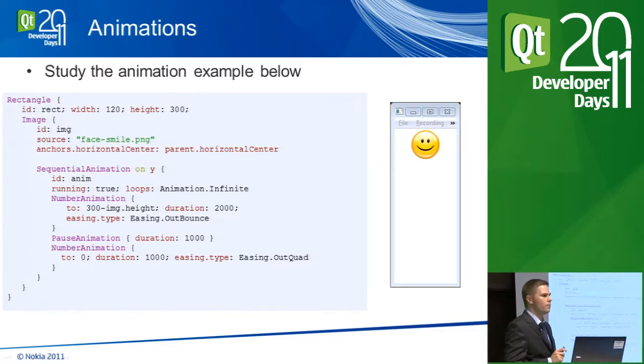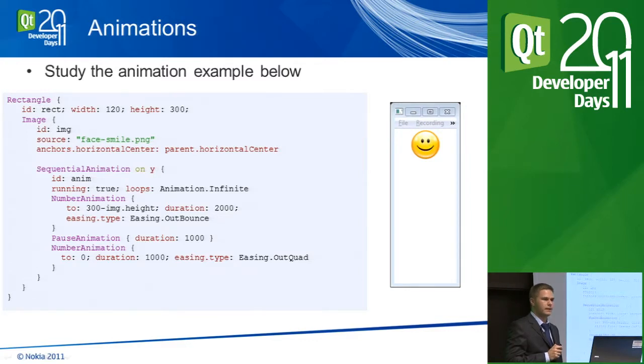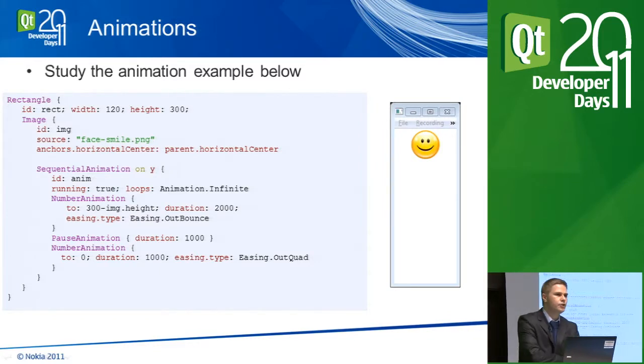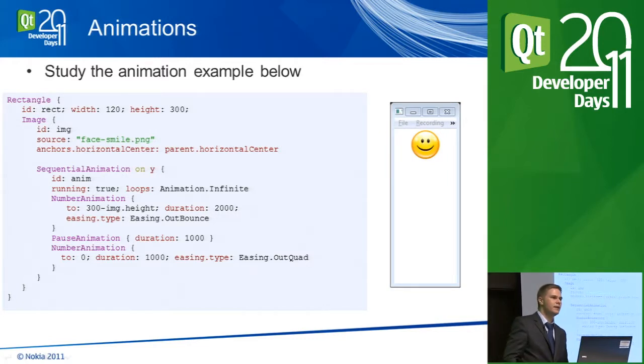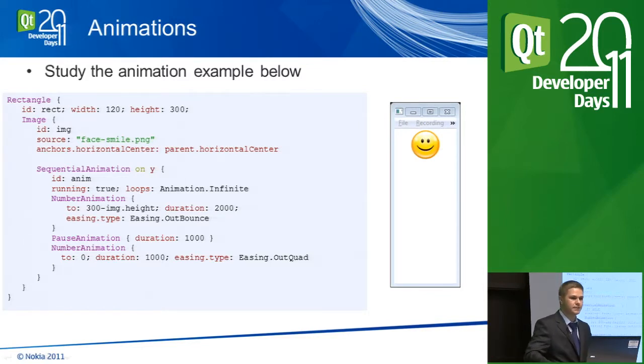We just covered Qt components, and this is not part of components. Animations is an integral part of Qt itself. You probably know animations from Qt, where you used animations for animating changes in properties. And that's the same with QML. When we speak about animations, we don't speak about cartoon characters running on the screen or things like that. We are talking about animating UIs, animating transitions in UIs.